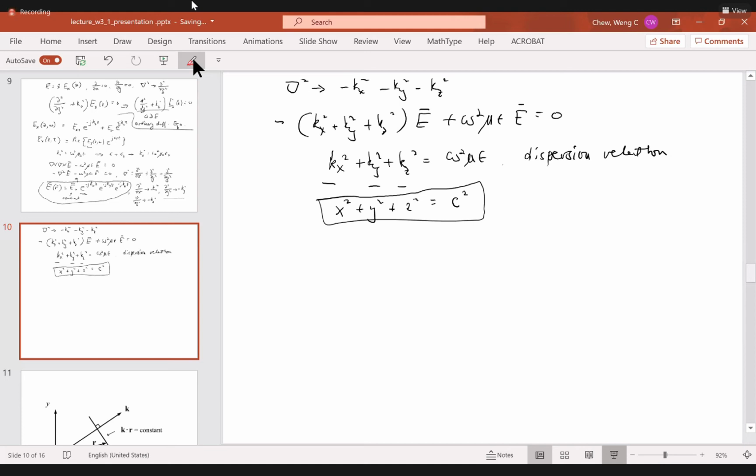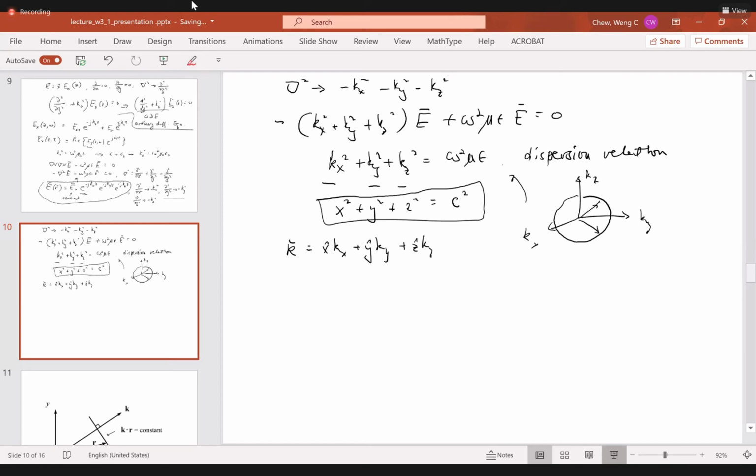So this is the equation of the sphere in the kx, ky, and kz space. Okay, think of this. It says that they are vectors. Okay, the vectors are given by kx, ky, kz, and that kx, ky, kz makes a sphere. So I can think of a k vector as consisting of an x component, y component, and z component like this. And then that k vector would have a constant length, and its length will be given by this.